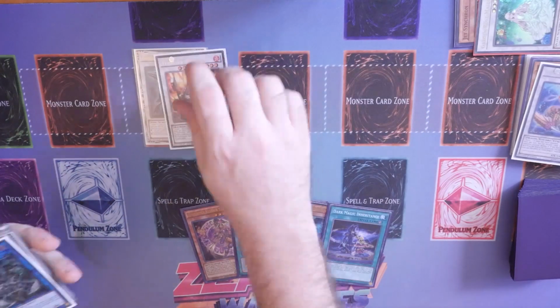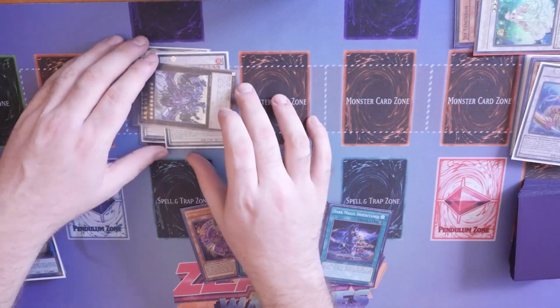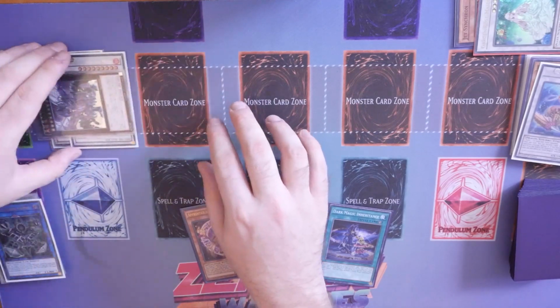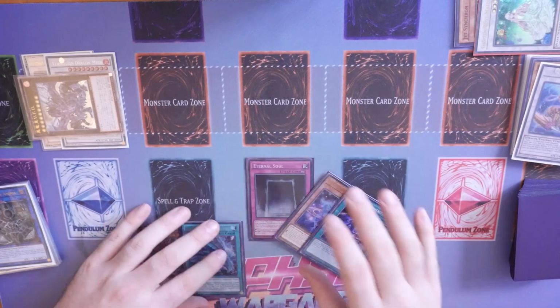You're then going to overlay these two to make the most oppressive rank 9 in the game, and that is VFD, or True King of All Calamities. There we go, we're going to put him there out of the way. Now, obviously if your board was to end like this, you're absolutely fine, you just set your Eternal Soul.